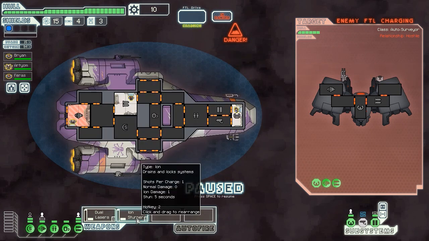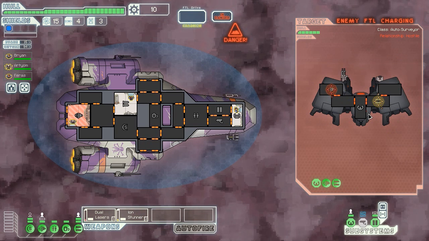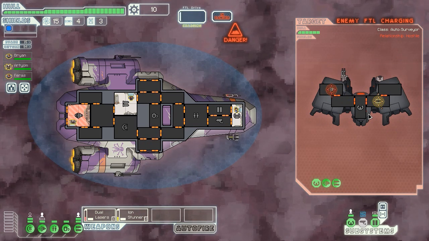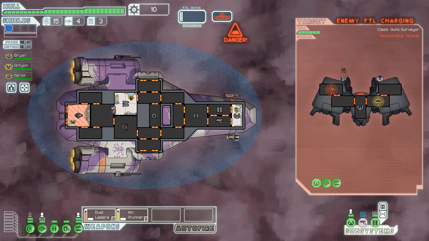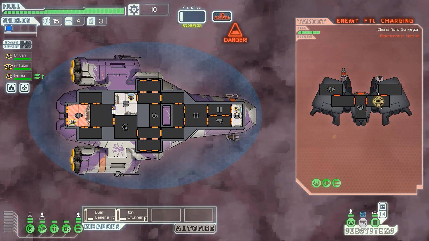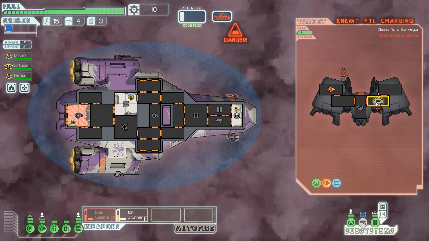Drains and locks system. So it is an ion type. It also stuns people in that compartment. Okay, so what I'm going to do here is I'm going to hit their weapons, and I'm going to hit that as well. Just try and really drop their dodge. I'm going to ion stun their weapons continuously, which should mean they'll fire at us a lot less. Here we go. Okay, so they still got their lasers, which is lame.